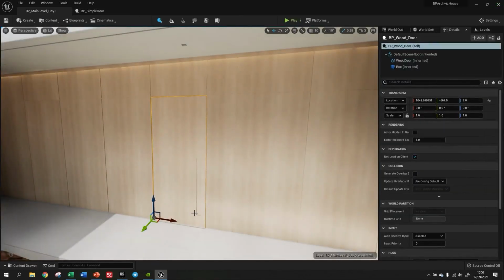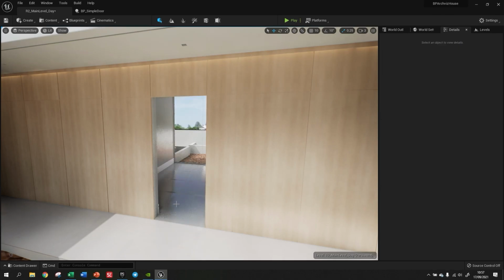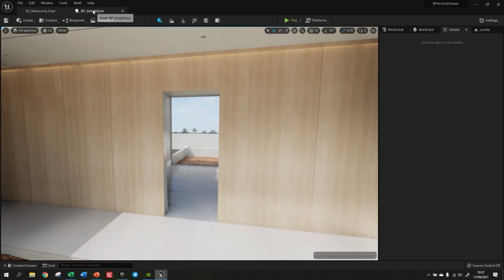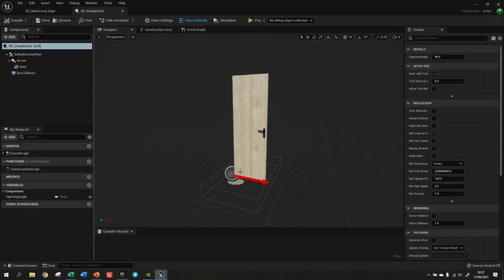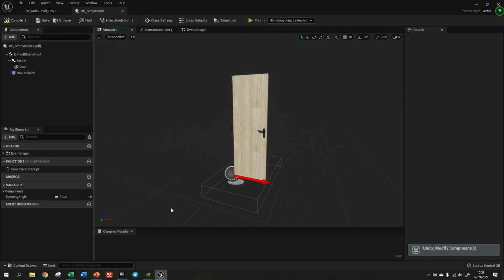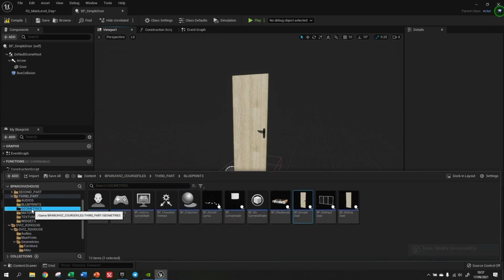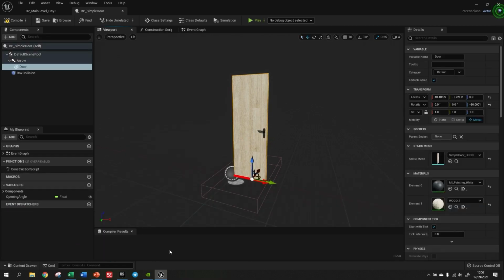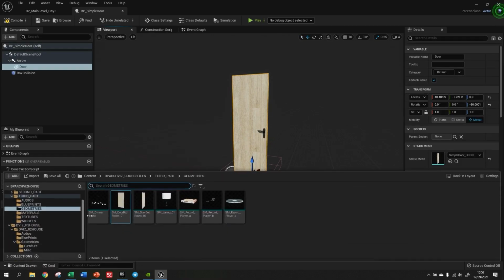So let's do this. First, let's delete the mesh from the scene so that we've got a gap there that we can fill in with the blueprint. Let's open our blueprint and just replace the static mesh with the one we have in our project. So let's just replace that.